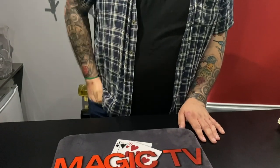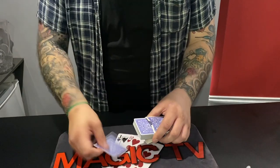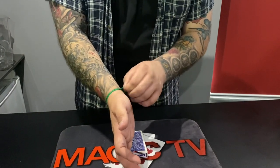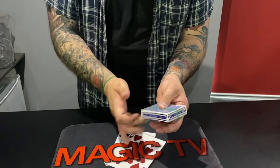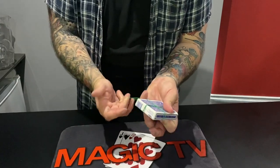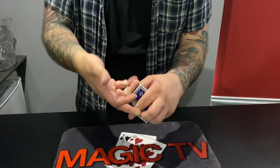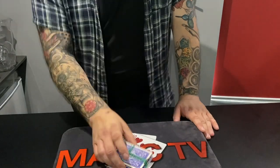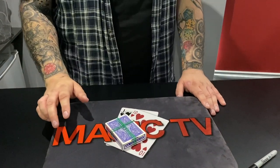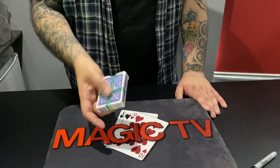I did it pretty fast, but let me get the box because I'm going to go one step further. What I'm going to do this time is I'm going to do it again. Let me put it back in the middle — you can push it in for me there, Ryland. The thing with magic is you have to make it more difficult each time you do it. So I'm going to take some elastic bands and wrap them around the deck — one this way, one this way, one around this way. The deck is thoroughly wrapped up by elastic bands. I'm going to reach into the pocket, pull all the elastic bands off with one hand without looking, reach into the deck, find the card, pull it out — and I'm going to do it in less than one second.